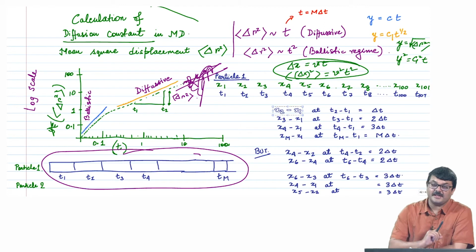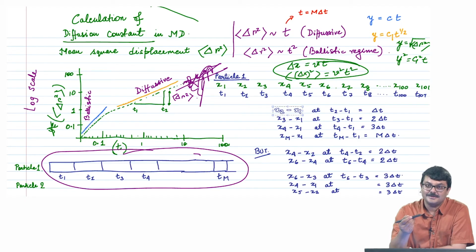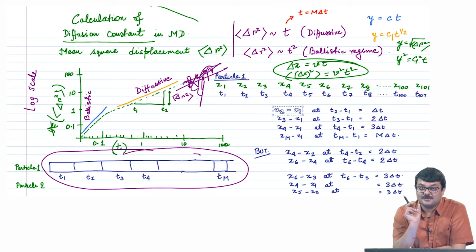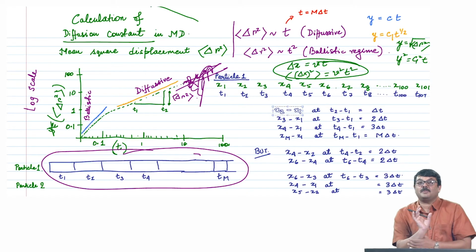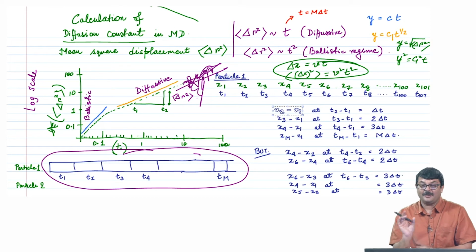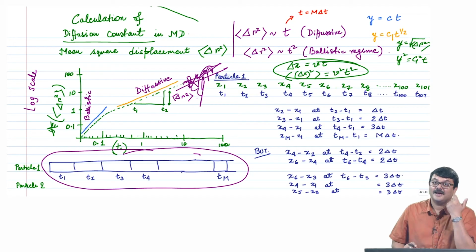So, what you should save is not the position of the particles, but every time you update the position in your update position subroutine, there itself you should be keeping track of the displacement in time delta t, the displacement in time 2 delta t. This displacement, what I am talking about, is really the v t plus half a t squared and not calculated from x2 minus x1. So, you have to keep track of the displacement and not the positions.